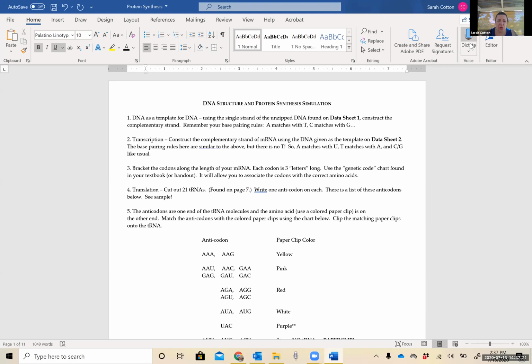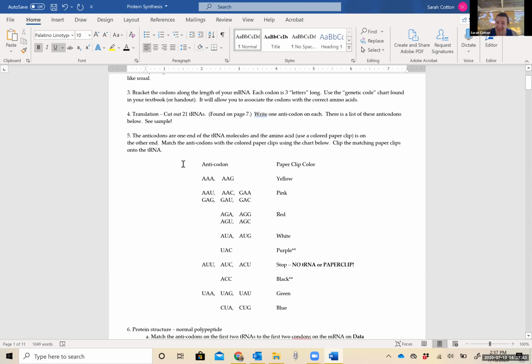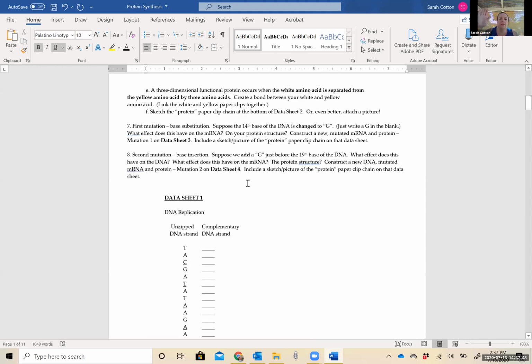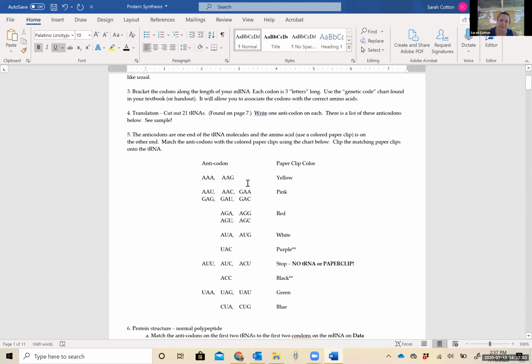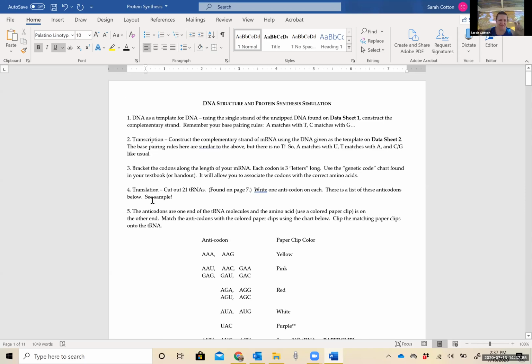Okay. So just because it's really easy to get confused, because it's not difficult, but it's easy to lose your way. All of the directions are basically on this first page and then kind of overflowing into the second page. So if you get to the point where you're like, wait, what am I supposed to do next, in order. Okay. So I'm just going to walk you through. I'm not going to do the whole thing, but I'm going to kind of fake it.